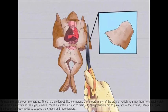Remove the peritoneum membrane. There is a spiderweb-like membrane that covers many of the organs, which you may have to carefully pick off to get a clear view of the organs inside. Make a careful incision to pierce it, being careful not to poke any of the organs, then pull it loose and free of the body cavity to expose the organs and move forward.